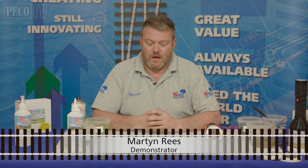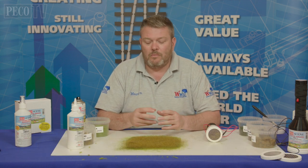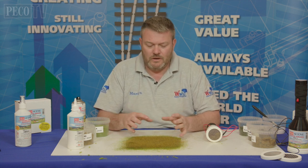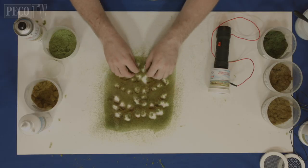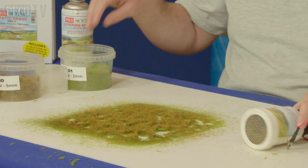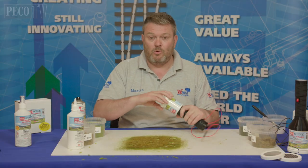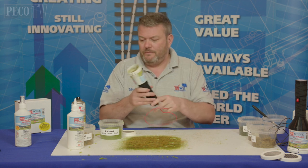So section two is a little bit of advanced level of it, where we can start to create sort of a wild embankment. We can do some small tufts, big tufts, downside in areas. So all you do is just get your fingers in and scrunch up. We've exposed the baseboard color now, so we need to go back down to the base grass color.